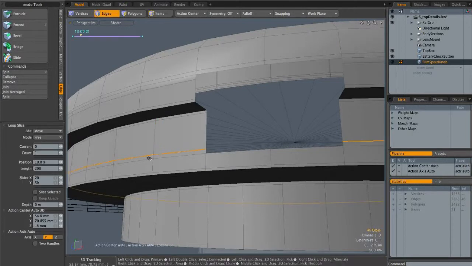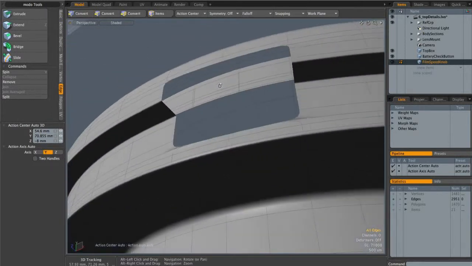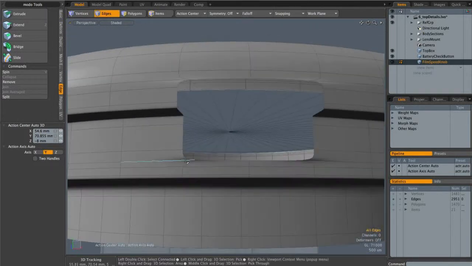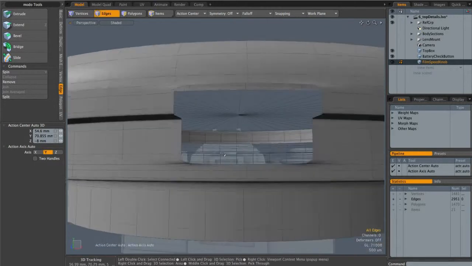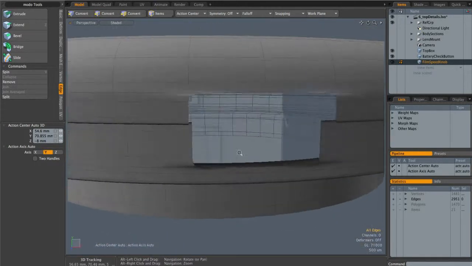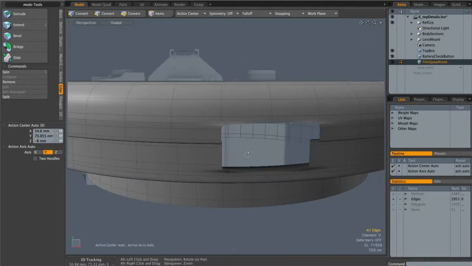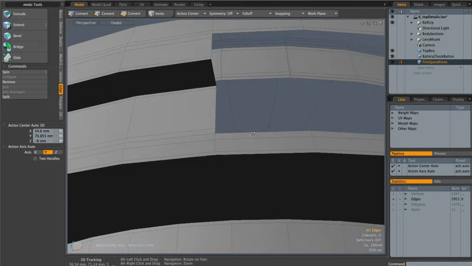So I'm going to add in an extra edge on both sides of the top and bottom of this hole, and keep checking the subdivision surface mode to see what we get. Now you can see we're getting these nasty shading errors down there, and we're going to get rid of those as much as we can, but we might not be able to get rid of them entirely, although to be fair, on the actual model itself it is a little bit warped around this hole, so I think we can get away with it.